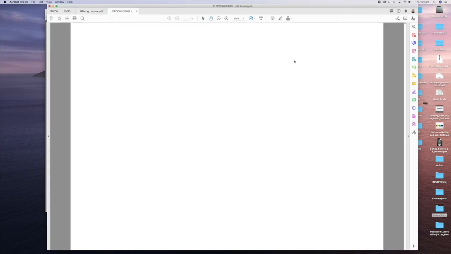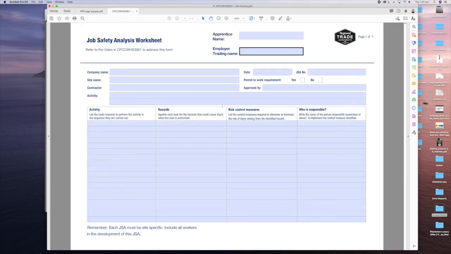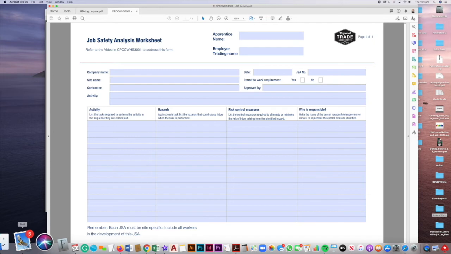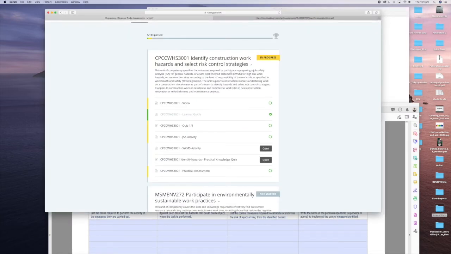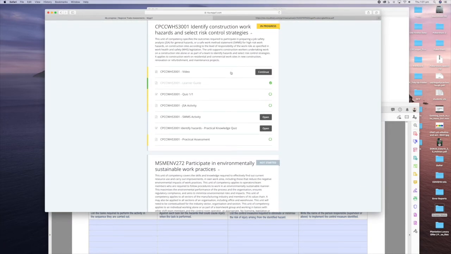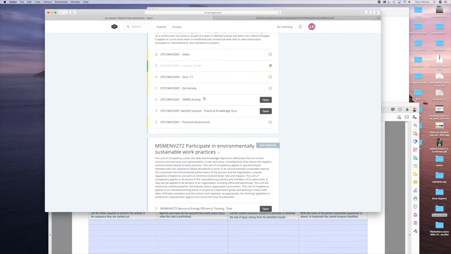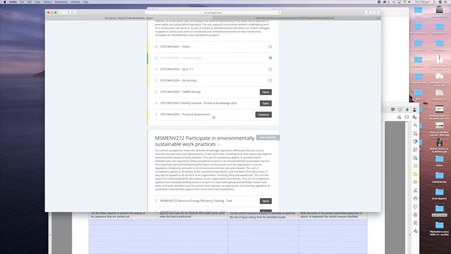So a tiny bit of management required there. Everything you download from the system is going to require you to rename it, just because those random names come out. I'll just quickly point out again what you need to look out for. Any document that you need to download, you'll need to rename it. They will include activities and your practical assessment.